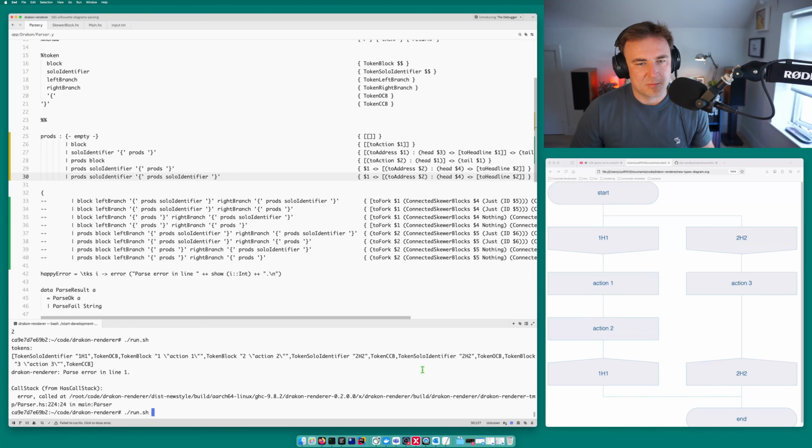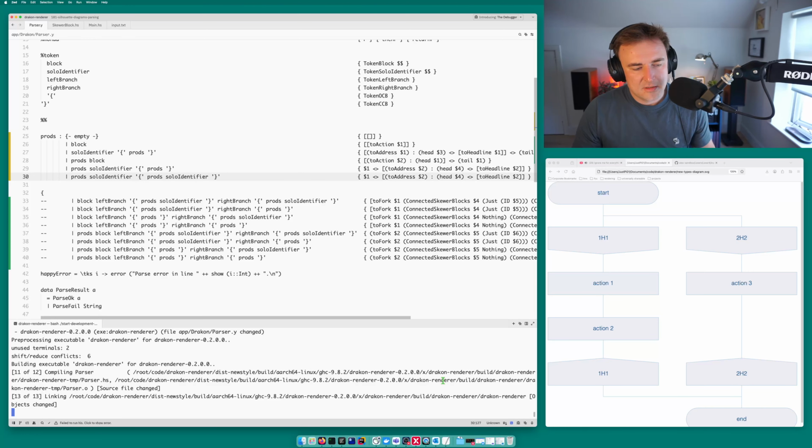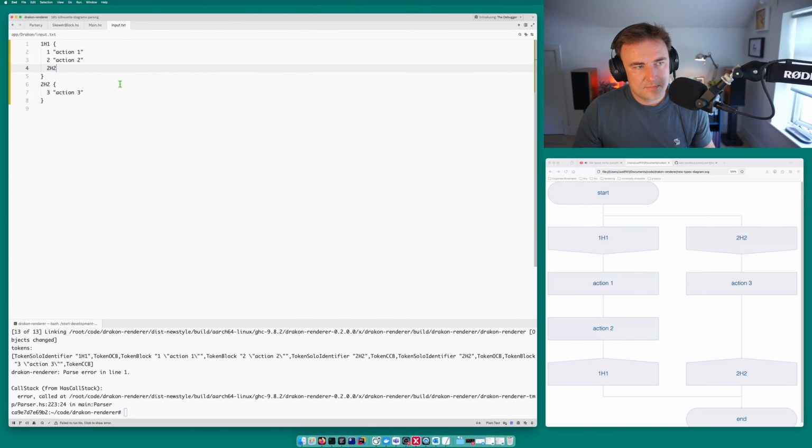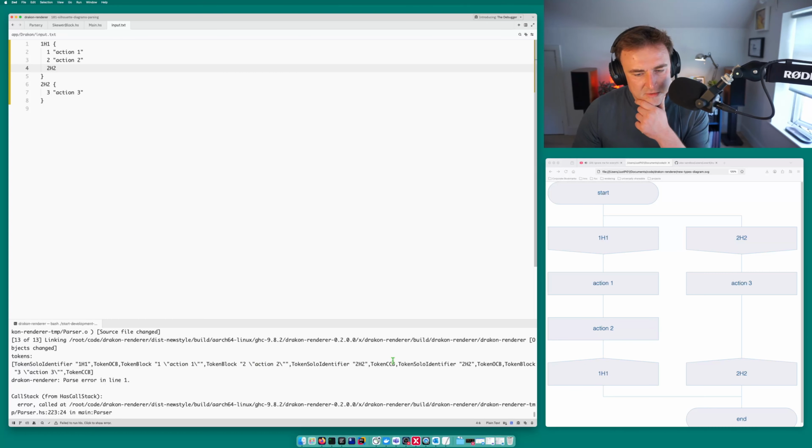Let's see if we can parse it. No, we can't. What does the token say? Token block 2, action 2, token solo identifier, token B.